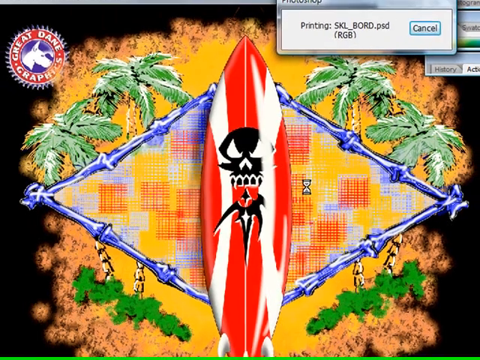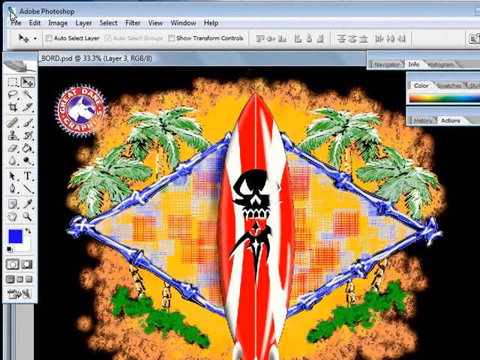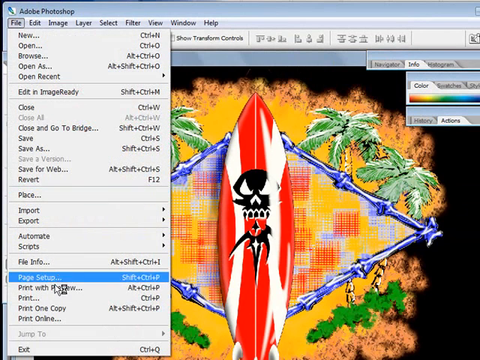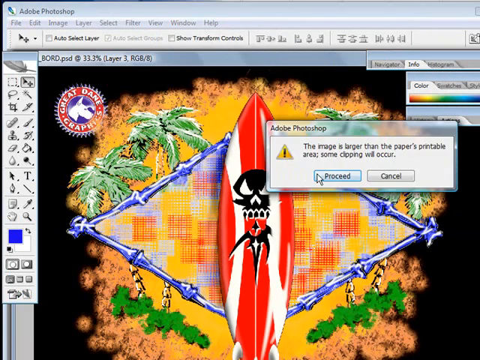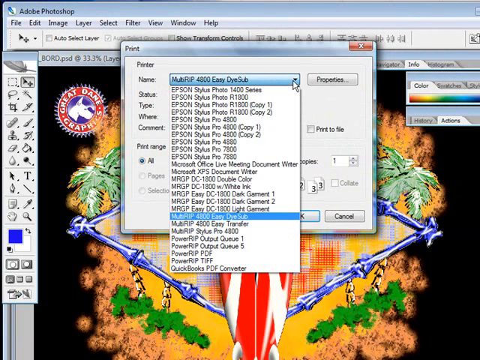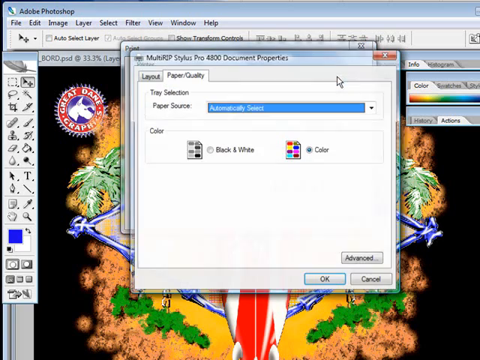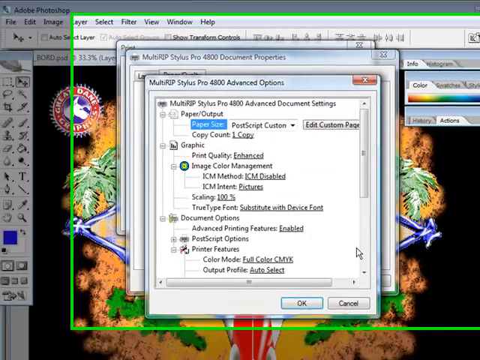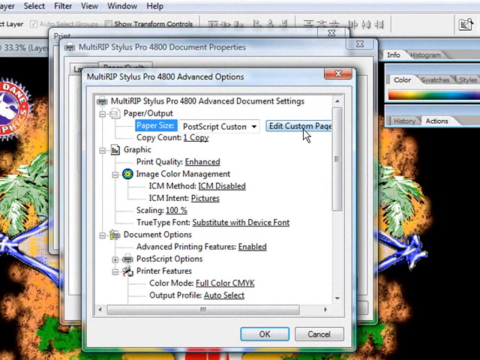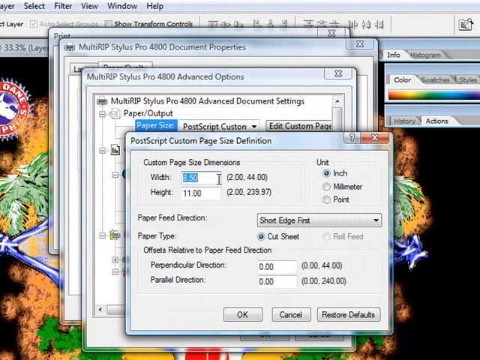If you're doing something besides polyester fabric, you can also choose the full version of the RIP software. Same exact process. This time we're going to choose MultiRIP Stylish Pro. Click on Properties, go down to Advanced. Now you have the complete RIP settings. You'll go to your page size, depending on what you have. Set our width to 17, because that's the width of the roll. 12.5 was the height of the graphic. And then again, long edge first.